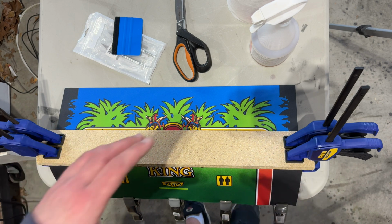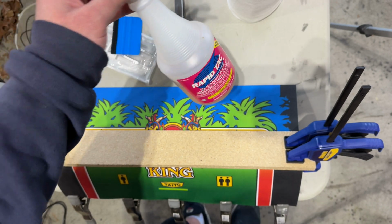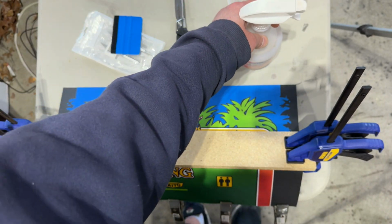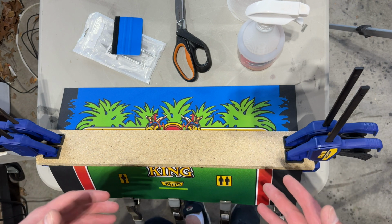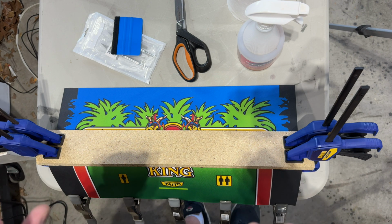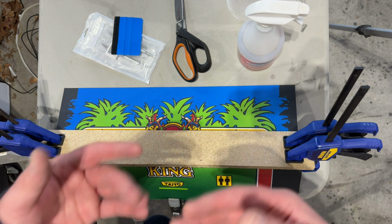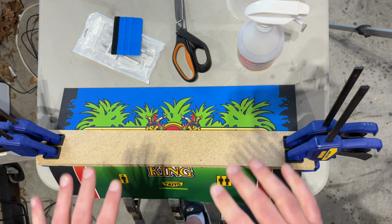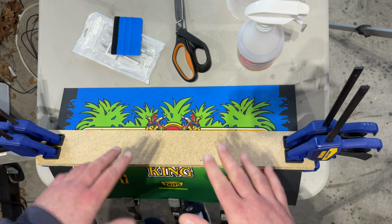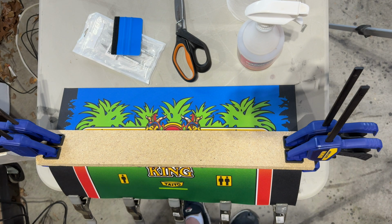I'm going to use the wet method, which involves using Rapid Tack. I've already cleaned off the top of the control panel with Rapid Tack. It says it's a cleaner and application fluid. It makes it easier for you to apply an adhesive piece of artwork onto the side of a cabinet or control panel or something. It gives you a little bit of time before the adhesive really sets. So you wet everything, and then apply the adhesive and then hold it down. And as it dries, that adhesive will really lock in. But it gives you a little bit of flexibility. If you apply it not straight or crooked or something, you can take it off and put it back on. Because if you don't use the wet method, once you put that artwork down, it's not going anywhere.